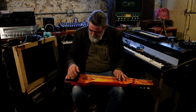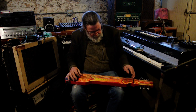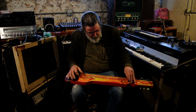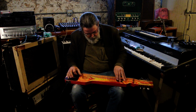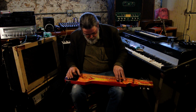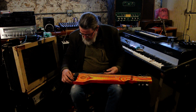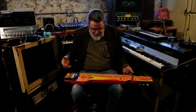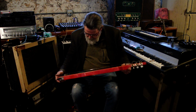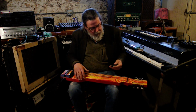It's pretty smooth still. The tone has a very cool effect, you can get a very cool wah effect out of it. So that was a happy accident. Other than that, it's been painted, finished, and is ready to play. So let's give it a demonstration.